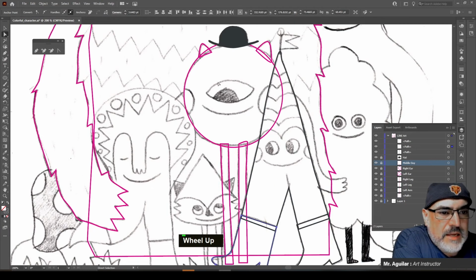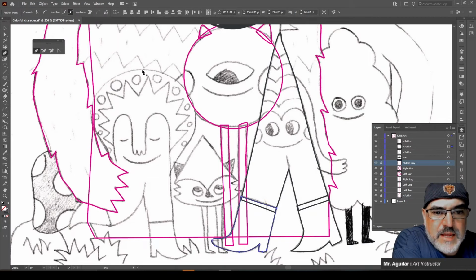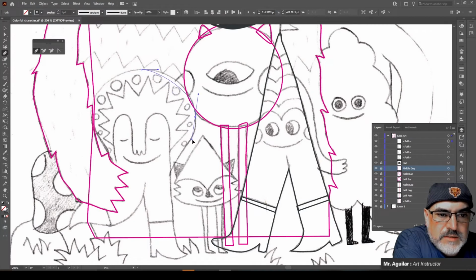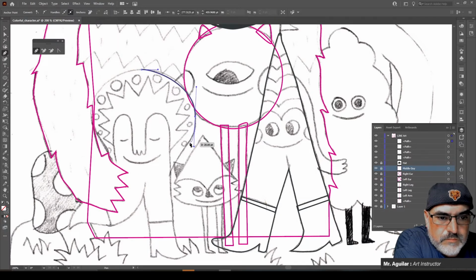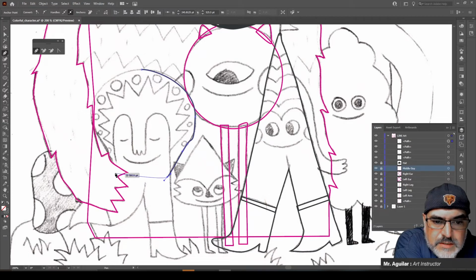So there's my A, so I got the circle. Again, I'm not going to draw the eyes and the face and everything. What I'm trying to do is I'm trying to get some of these shapes. In fact, I'm not even going to try to make this guy nice. I'm just going to draw it the way it is. And again, you're going to have to fix some of these lines up. Oh, let's see, what does this look like? So this is going to be kind of like this. Get this in here.